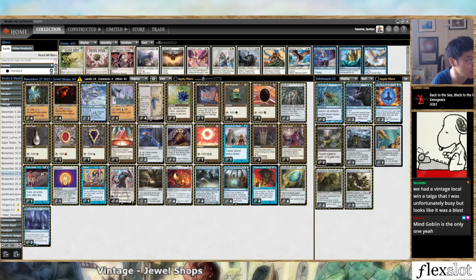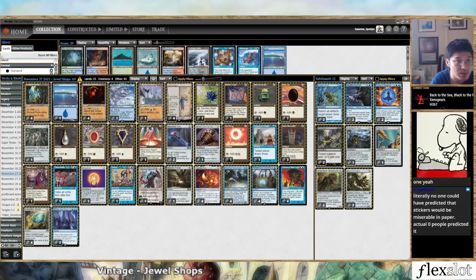Okay, let's take a look to see what jewel shop decks actually look like now, because I don't know 100%. I think I like having only one opal, having an island. I like Ottawara. I might even play 2 Ottawaras, honestly, but we'll see about that in a bit. Ancestral Recall.